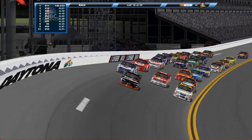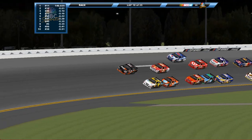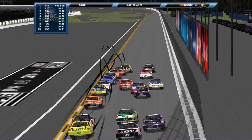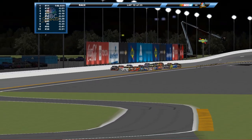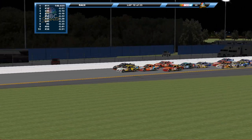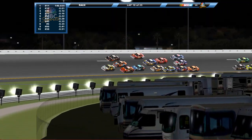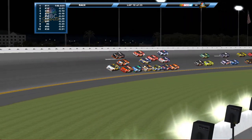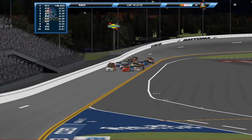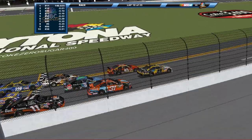Looking for the lead on the inside. One lap car coming up. Schrader out in front. Push from, is that the 31? Yes, the 31 of Jeff Burton. Here comes Kyle Petty to the inside. Petty wants to etch his name into the history books. And he's got a huge run. He's not letting off to the inside of the 49. Big push from the 96 as the 44 gets to his inside.